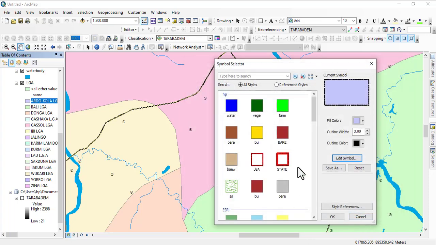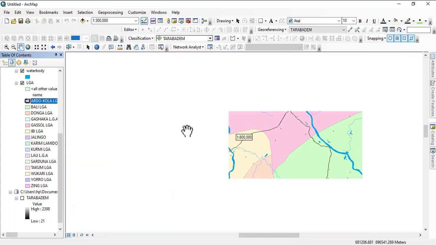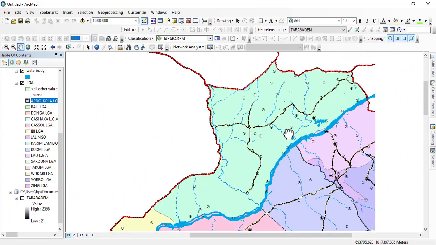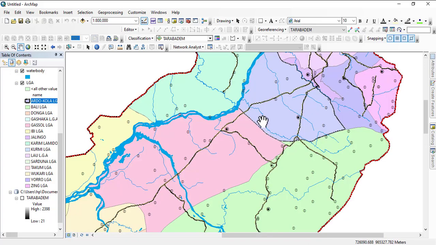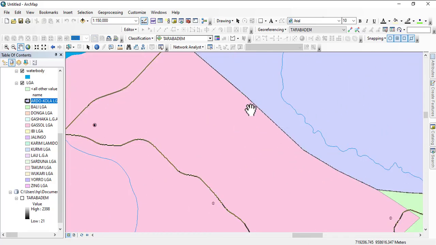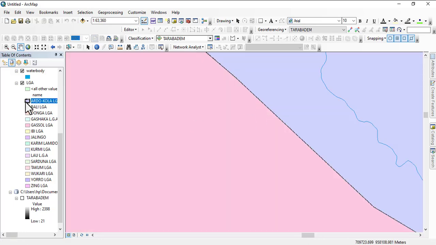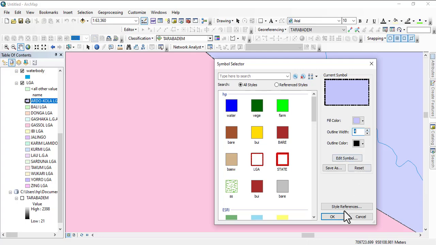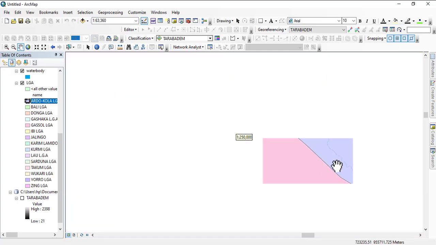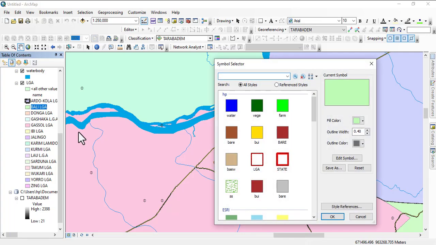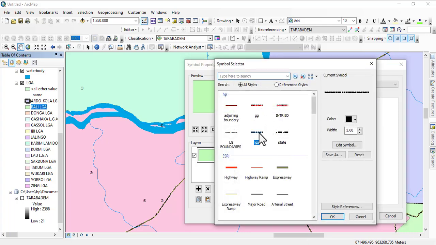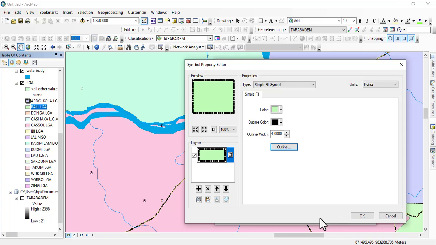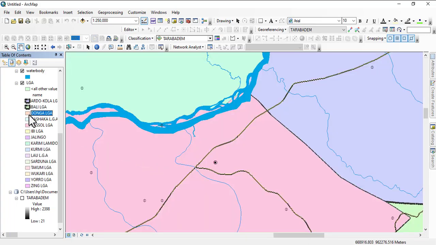Click on OK. You begin to see that the outline will start coming out. So if I look here, where's the outline of Adrocola? Okay, this way I did. You see the outline? Did you see? Okay, so let's increase it to 3. Click back there and increase yours to 4. So you now continue doing it with the rest of these ones. Do it for the rest. You apply it on all of them.